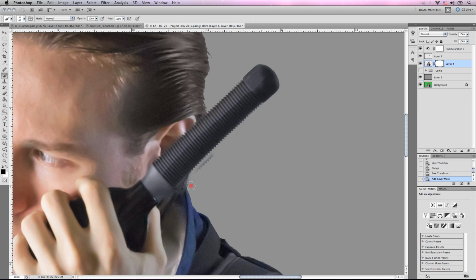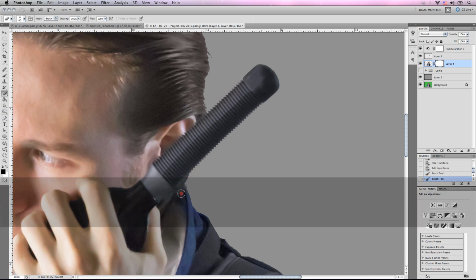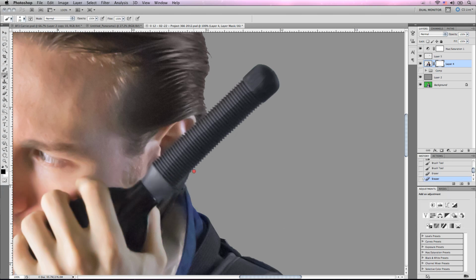And it's starting to look a little bit more realistic, even though it's still a hairbrush. And just clean up anything that you might have missed. That's looking pretty good. But now we have a slight problem with the gradient of the brush. It doesn't look natural.